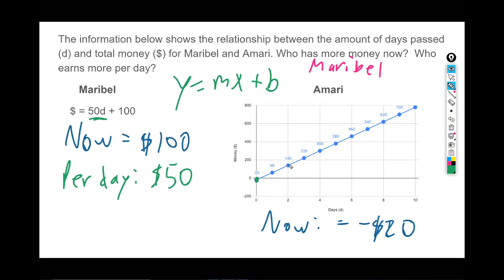Here I can pick any two points. I'll go with this one, which I know is (0, -20), and this one which I know is (2, 140). So the slope equals the change in y over the change in x. How much does y change from negative 20 to 140? Well, if we do a little bit of math, the change there is 160.